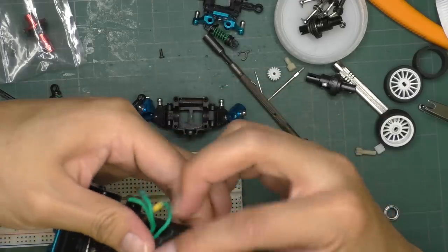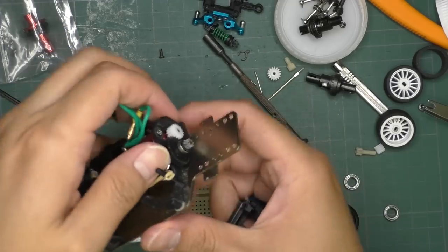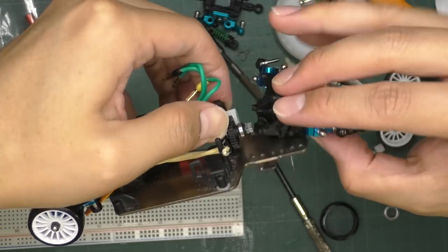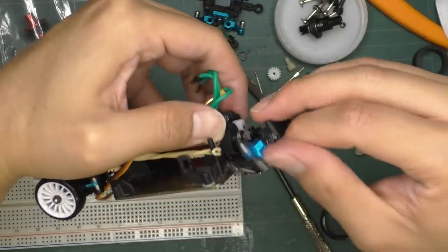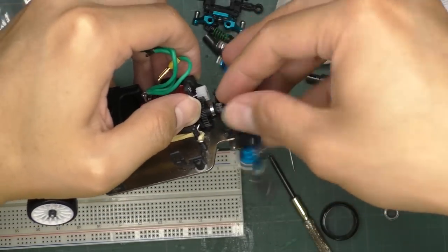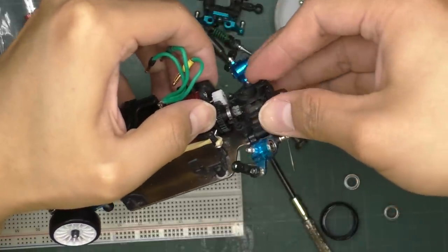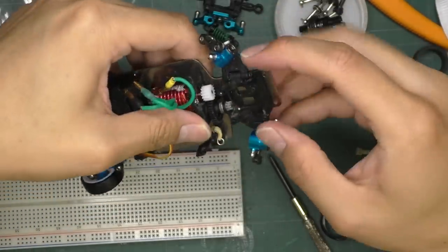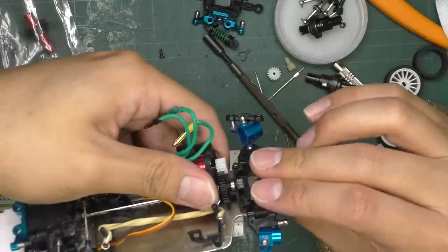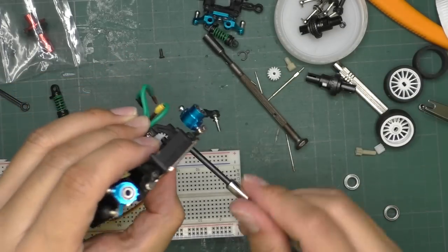And because the gear mesh is all right already, we don't have to set it again. Now, the reason that I told you to loosen these two, because we can lift the motor mount up a little bit. So we can lift the bearing and put this one in like this. Once again, lift this one up, put the gearbox in at an angle, and then lift the front up to line the slot with the bearing, and then push everything down, and that's it. You don't have to remove the motor mount entirely, just loosen it up a little bit.